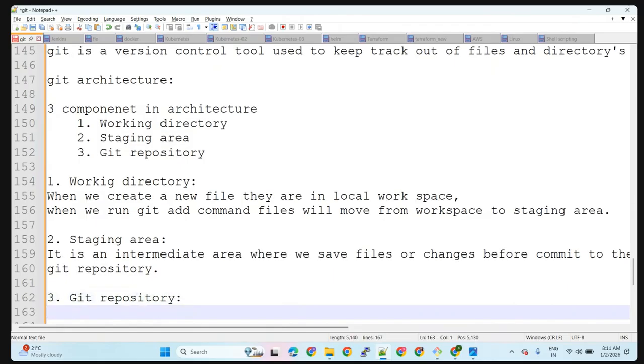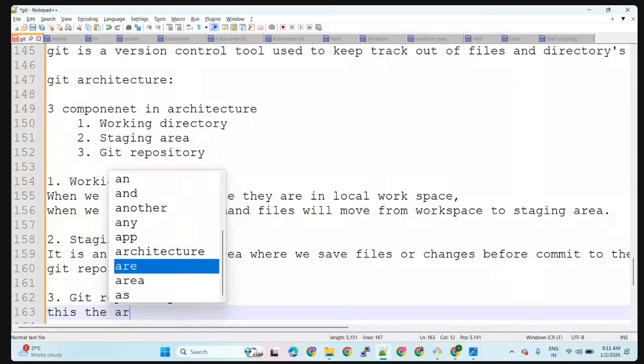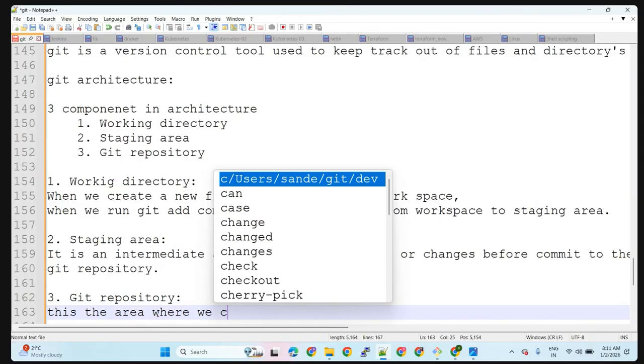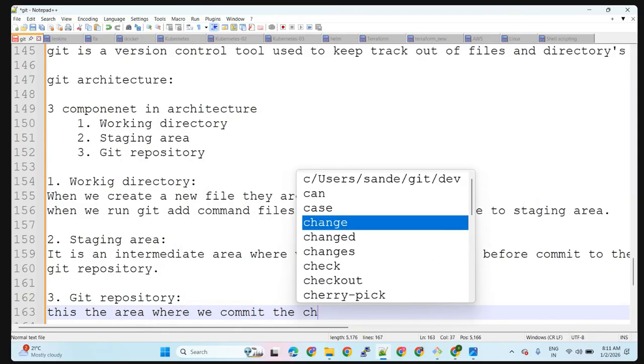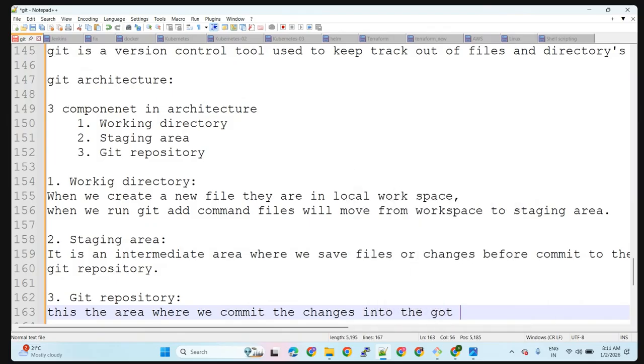Okay. So what is this repository here? This is the area where we commit the changes into the git repository.